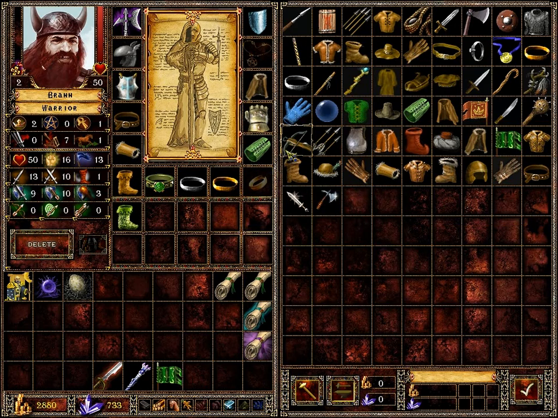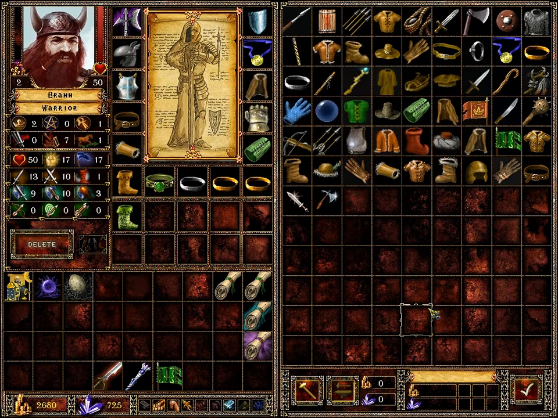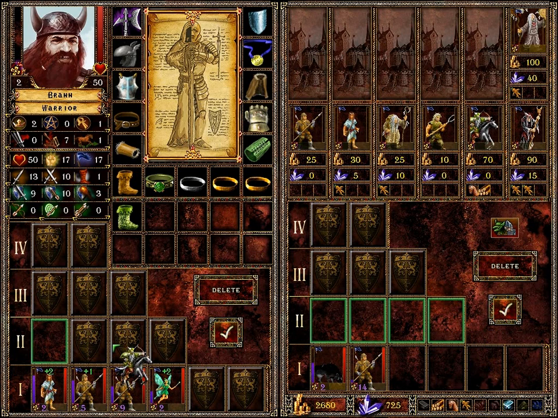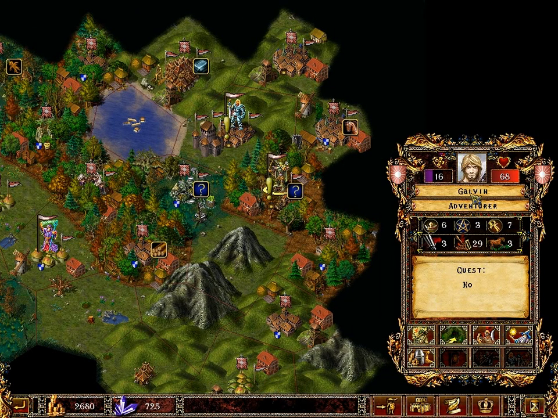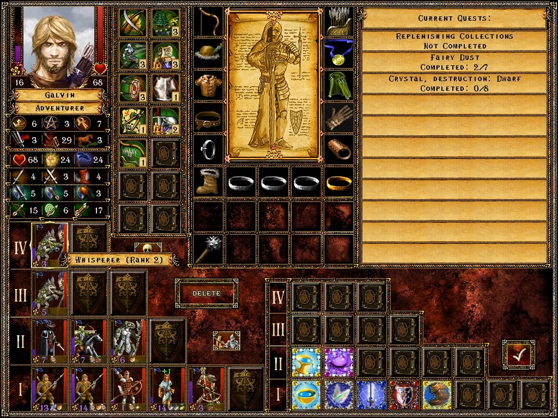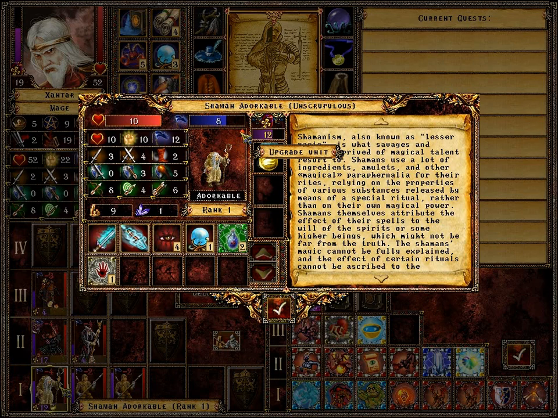While we're here, why not give you some stamina medals? Sorry, stamina rings, and we'll give you the commander's medal. And that is good. Bran, you have access to a tier 2 unit, so let's give you this horse archer we have lying around. I guess we can also give you the spearman we have lying around, who's level 14, and you can explore. Galvin can level Tim to a veteran spearman. I don't think anyone else can be leveled yet. Xantar, I don't think we can level Adorable. No, we need level 18. 6 more levels for him.